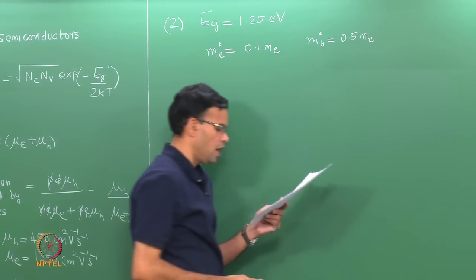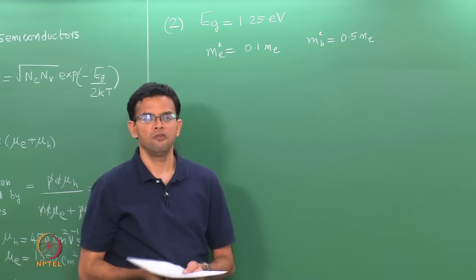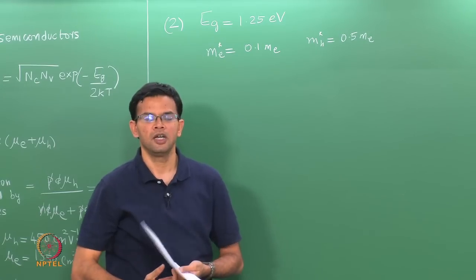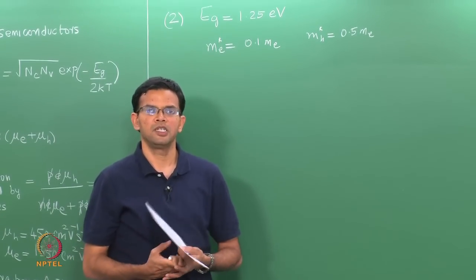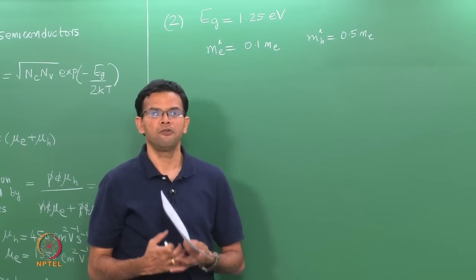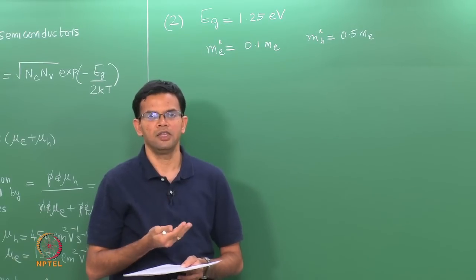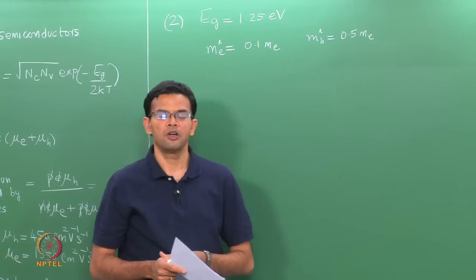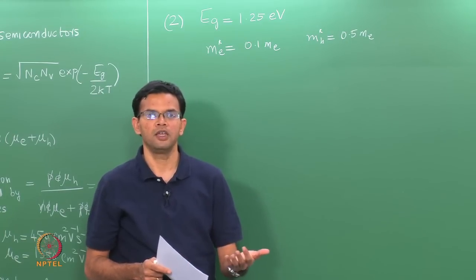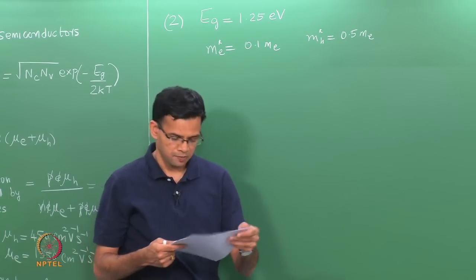This is the effective mass for the hole. Once again, we have seen the concept of effective mass before. Effective mass does not mean a change in the actual mass of the electron or the hole. It just represents the cumulative effect of all the forces of the atoms in the lattice that act on the electrons and holes. Once again, these numbers are different because you have electrons that are moving in the conduction band and holes that are moving in the valence band.